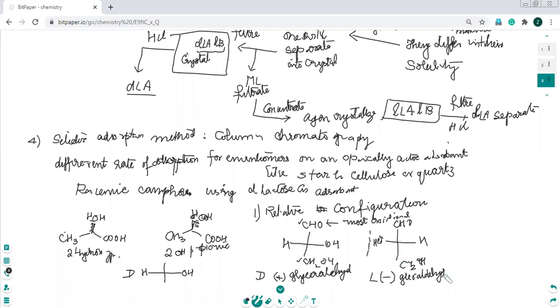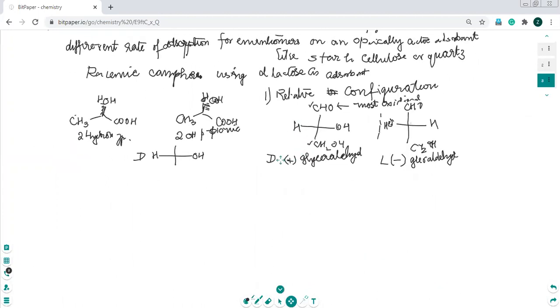And remember, glyceraldehyde is a standard taken as a reference sample. Glyceraldehyde is a reference to which you are relating other compounds. So what you do is, if on a chiral carbon, H and OH or the functional groups are in different directions. If the OH is on the right hand side, you call it as D, and here you call it as L. Now suppose you are given a compound, to see whether it is capital D or capital L.